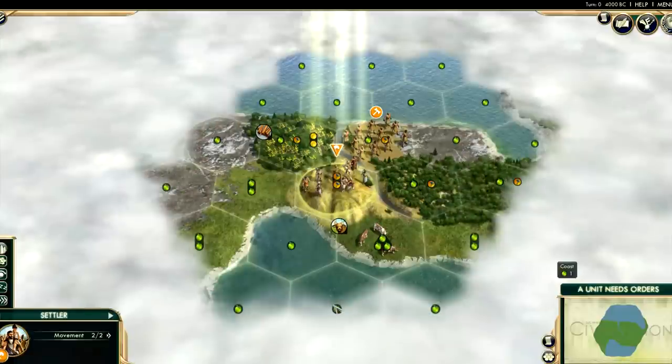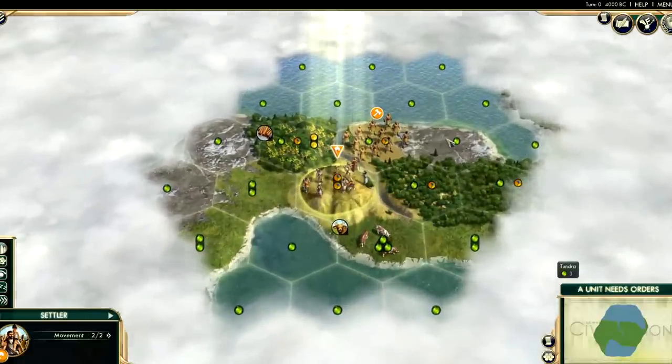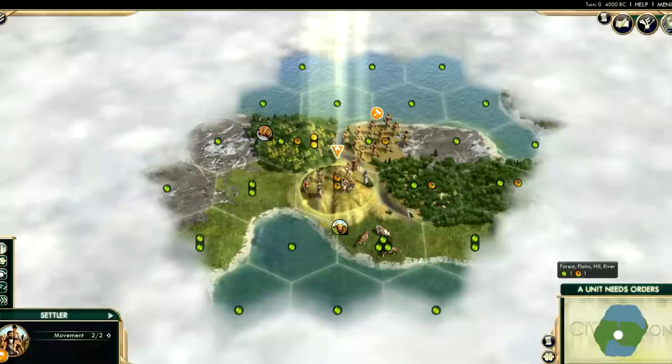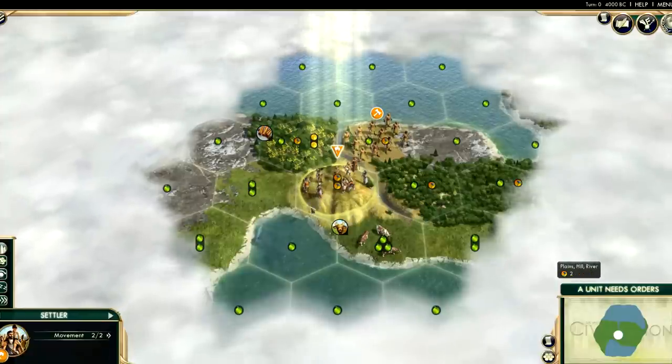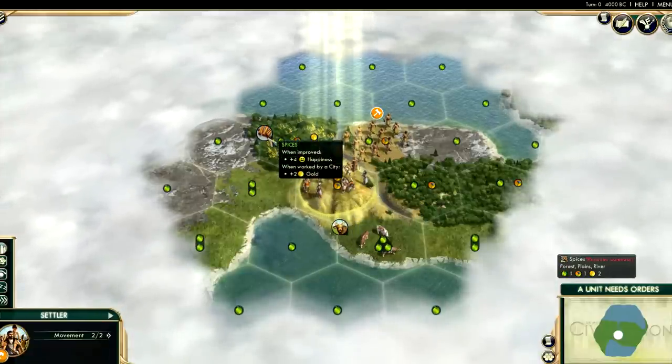Alright, so let's see where we started off. Okay, interesting. So it looks like we're a little bit far north because I see some tundra right off the bat. We are on a hill with a river, always pretty good. Coastal with cows and spices.